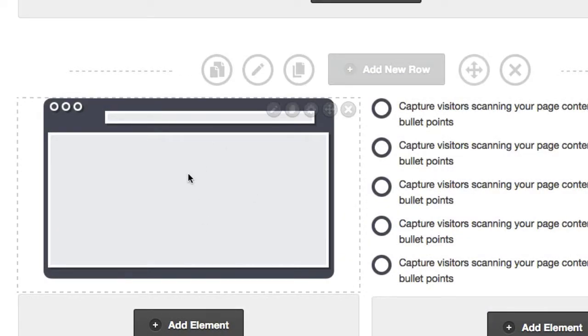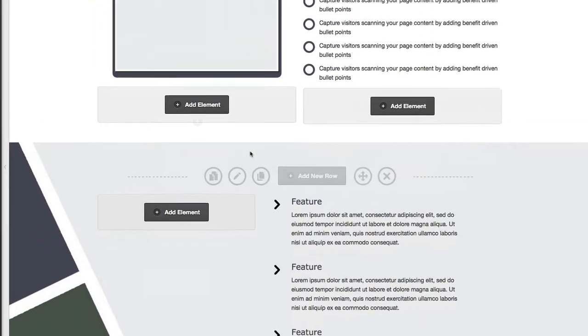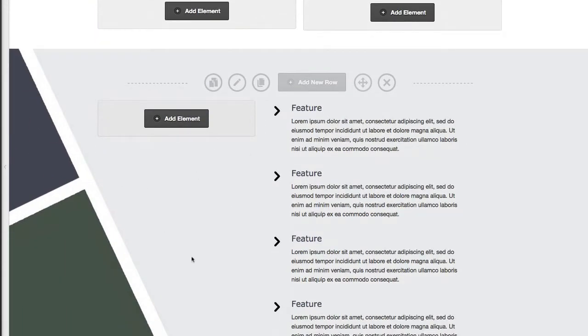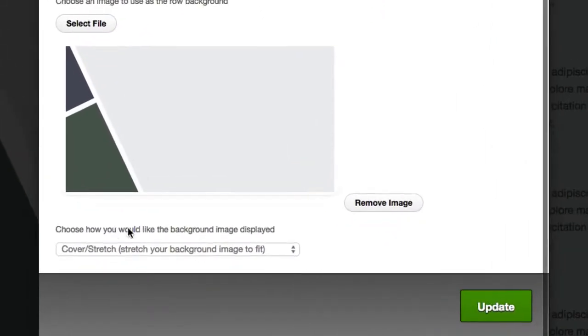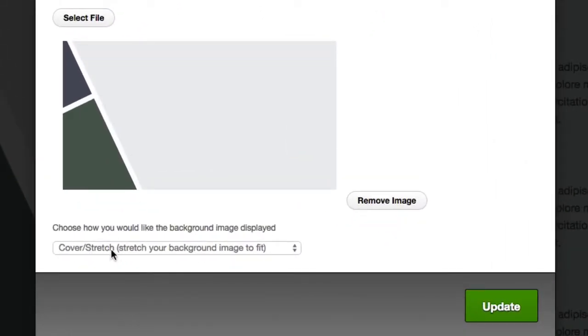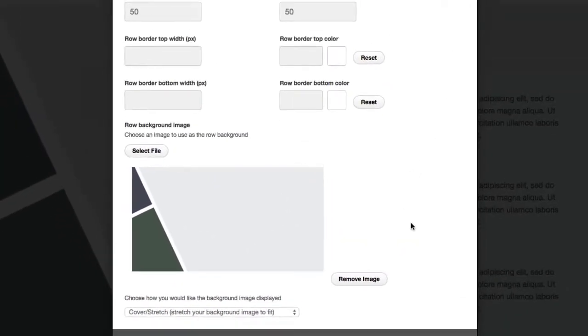And this element is an image element, which you can freely change or switch out, like I said in the main video. Going further down again, this angled area is another background image in this row. Scroll to the bottom, it's the same settings applied, cover and stretch, and that's the image there if you wanted to change the image or remove it even.